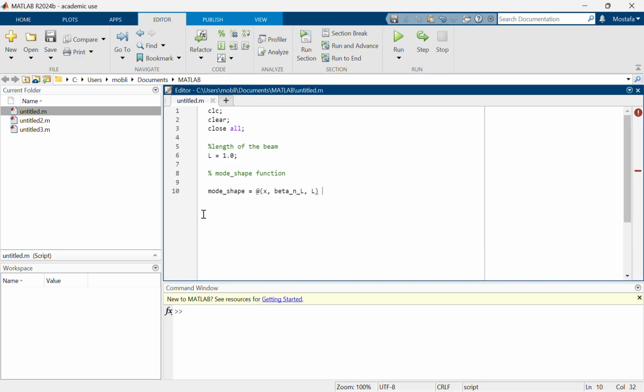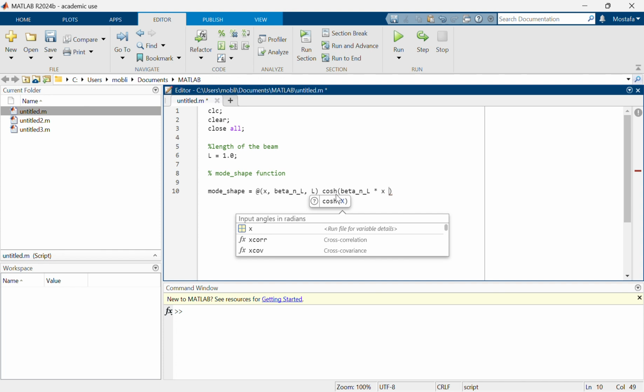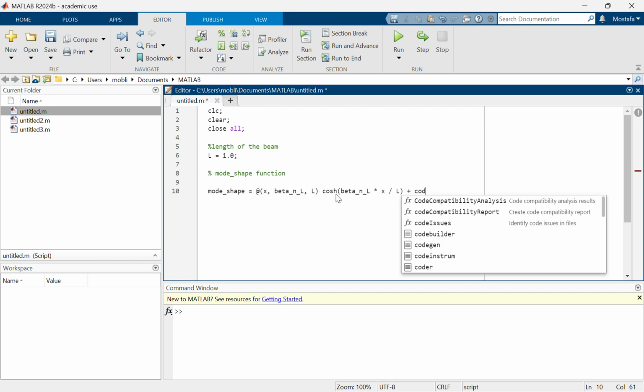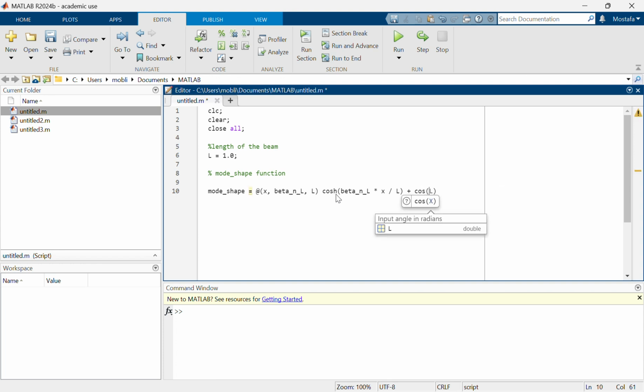I'm just going to write the first parts, which was cosine hyperbolic, and then beta and L multiplied by x divided by L. This is adding this by cosine of the same thing essentially.